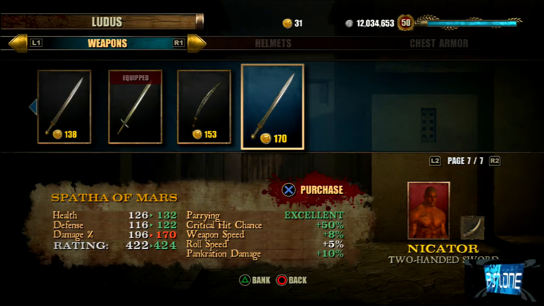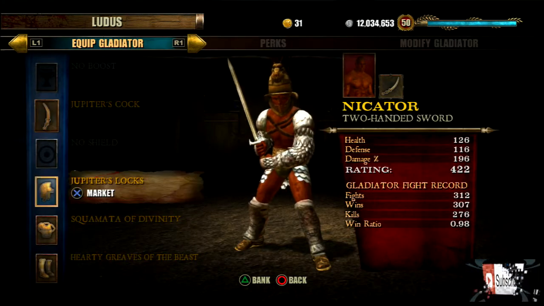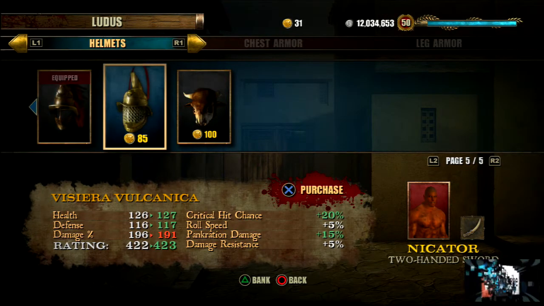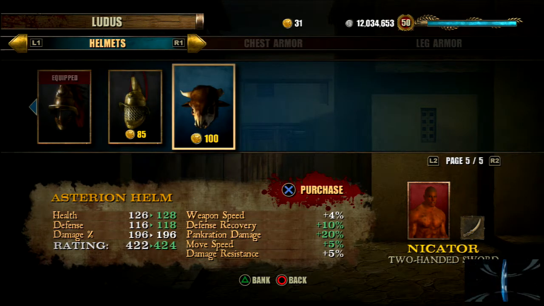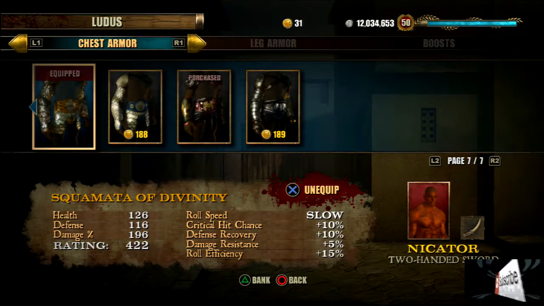So to start with, I'm going to be showing you my ultimate health and defense build, and I'm doing two-handed sword and I've gone for Jupiter's Cock. You could go for the Spatha of Mars, which does give you a tiny bit more health and defense, but I don't have the money for that at the moment. And you can actually get the Asterion Helm, which will give you a tiny bit more as well. Overall though, it's not that big a deal.